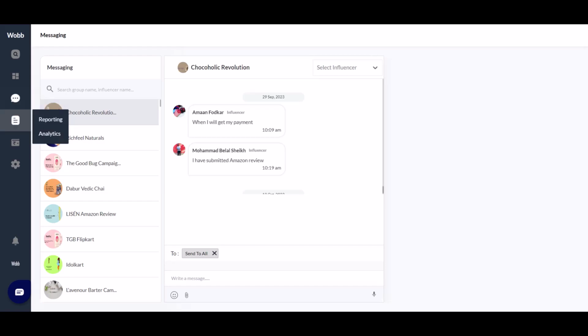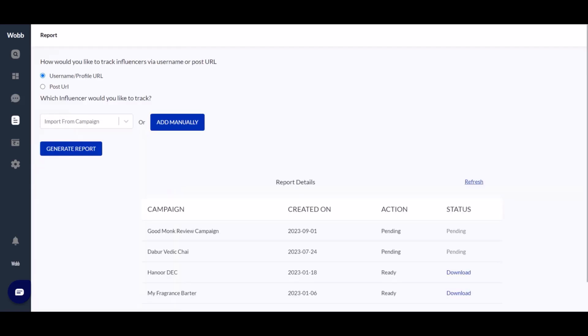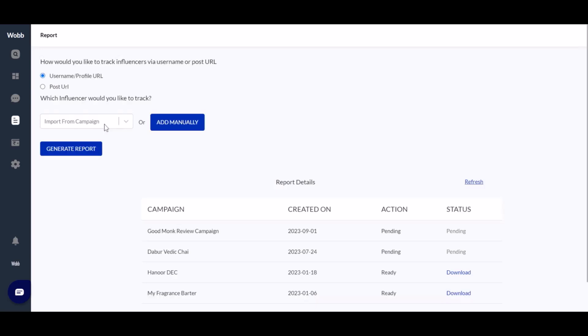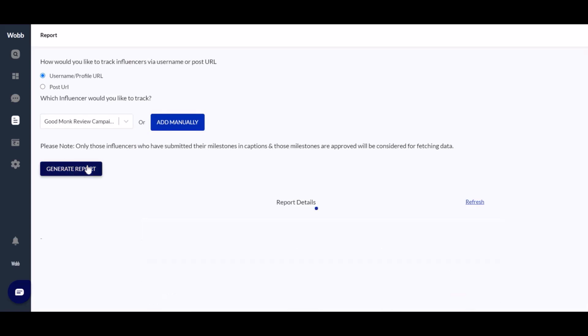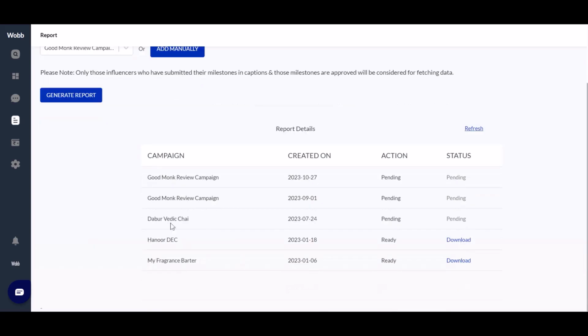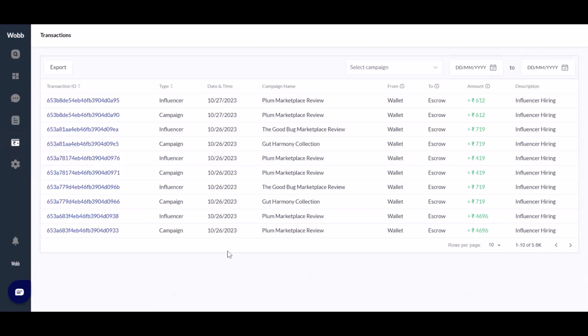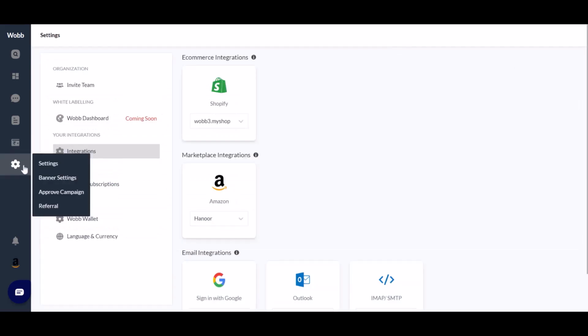The next tool that we want to talk about is a reporting tool. Now, once your campaign has been done, you would want a report as to how your campaign performed. And we provide a real time reporting to your particular campaign. You can simply enter your campaign name, say this, and you can generate a report. So you can download it from here. You can view. The next tool is a transaction tool. It gives you an overview of the payment you have done for the campaign. You can go ahead, select your campaign name, and then you get how much money you have paid and for what particular task. The last tool I would like to talk about is our integrations.